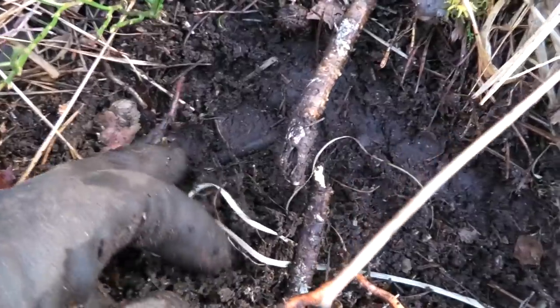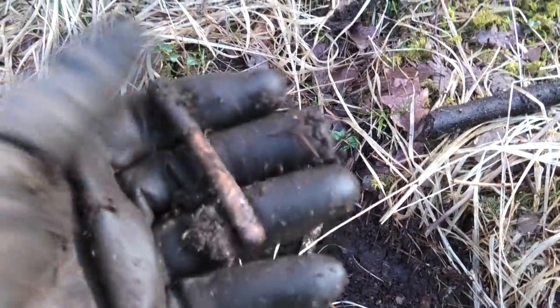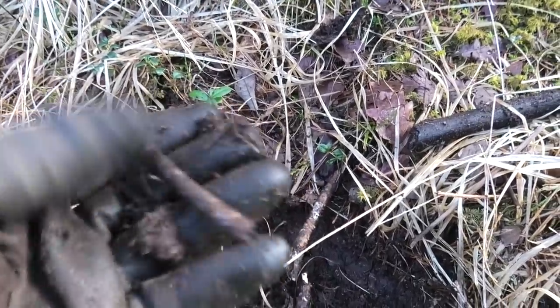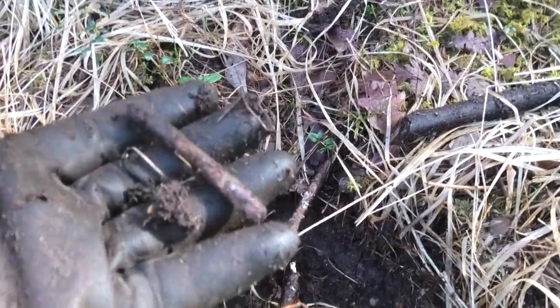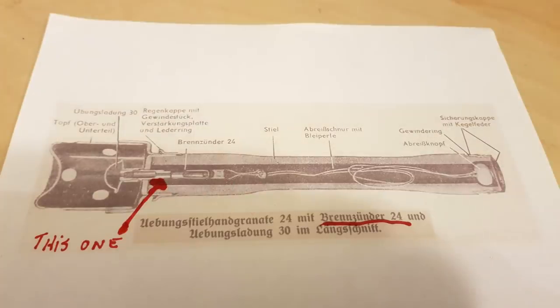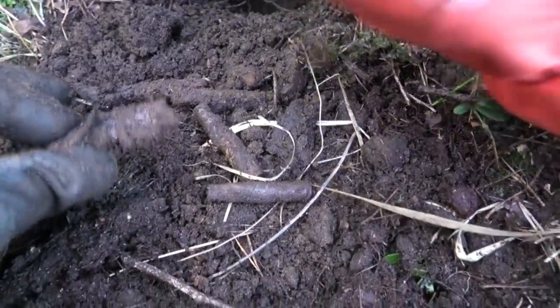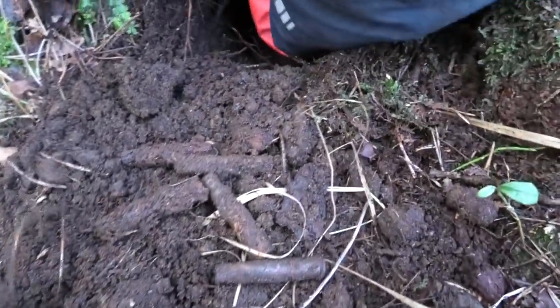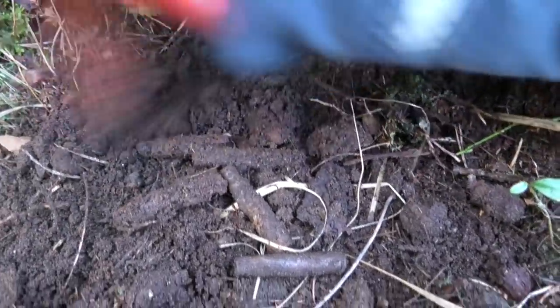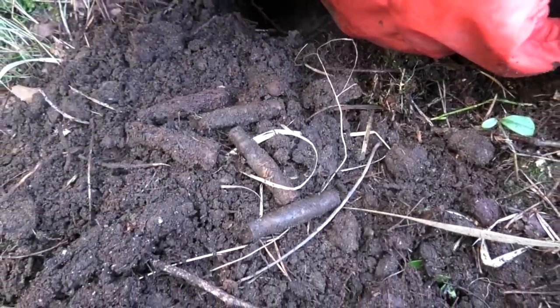Seems like we have a little thing right there. Can you see it? Is that the one? Ooh, that is something completely different. Wow, that is a fuse for... Oh, I'll clean it up and let you see it. Wow, look at that. This is a cartridge spill. Some iron, some... Use the pinpointer, see if there's more. Yeah, definitely. There's a cartridge spill right here. That is interesting. Wow. We'll dig more.